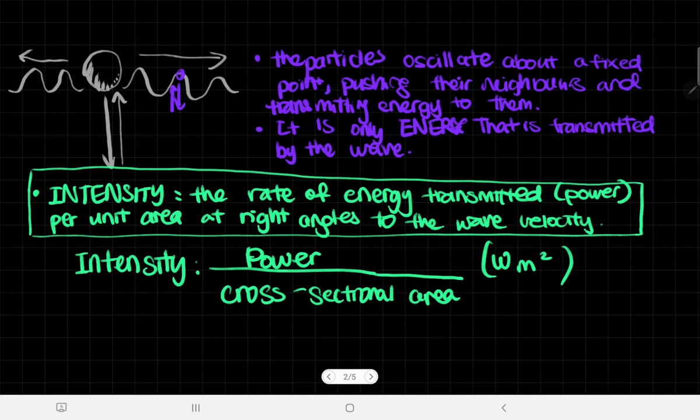The formula for it would be power divided by cross-sectional area, and it says watt per meter squared. Actually, there should be a negative exponent here. So watt per meter squared, but you could also say it's joule per second per meter squared. You could also divide joule again, because joule is force times distance moved in the direction of the force, and then you could break force into kg m per second squared, and you can go on and on with this.